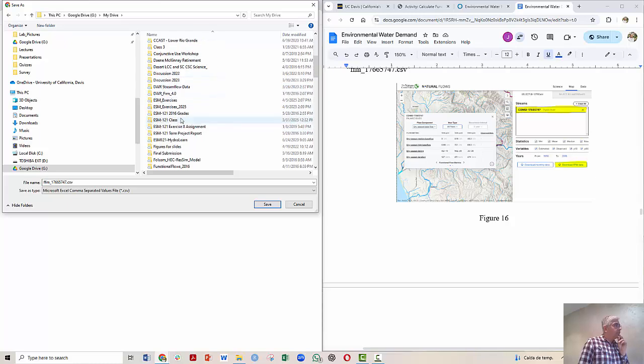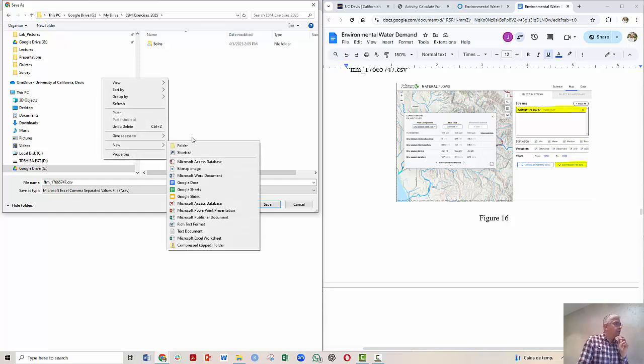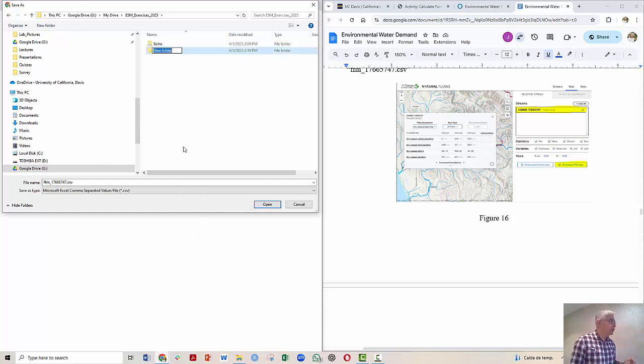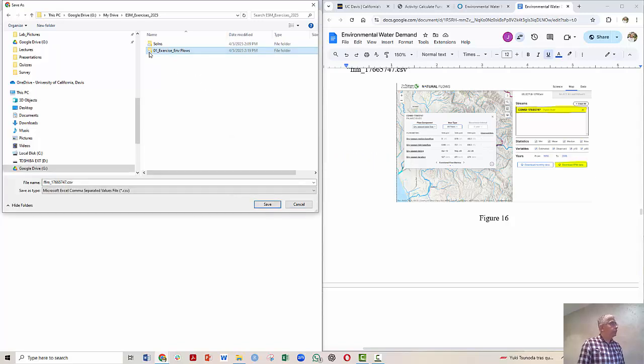And here I'm going to create a new folder that will be called exercise 1 environmental flows, and this will be where I'm going to save. Okay. There you go. Now we can save it there.